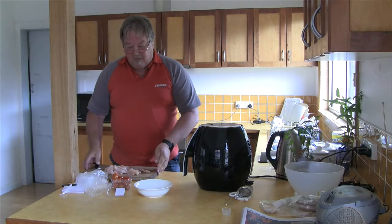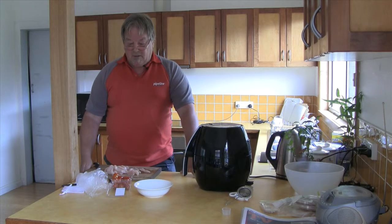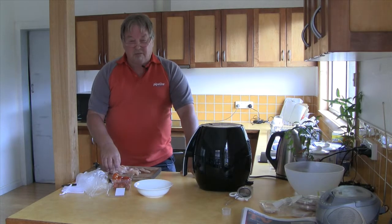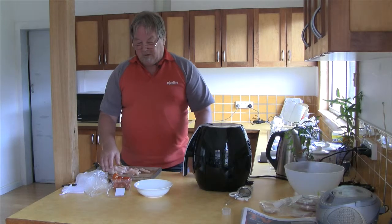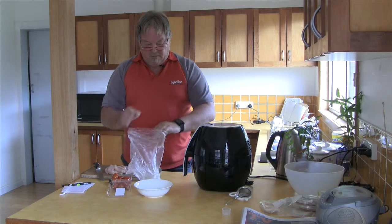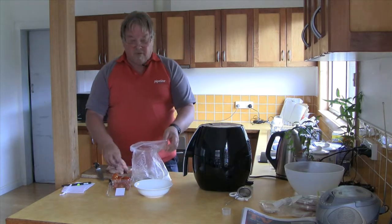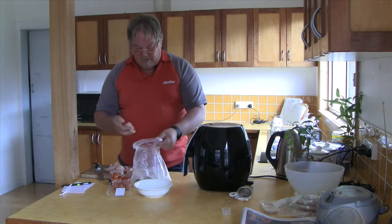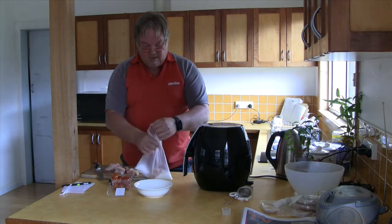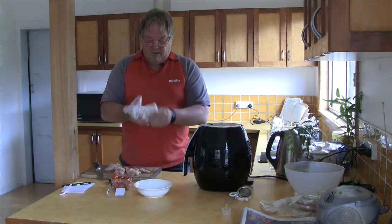So this is my first time at a poultry meal. I'm going to try crispy chicken strips with Chinese five spice. What I've got here is a bag which has got a third of a cup of plain flour in it and half a teaspoon of Chinese five spice. I'm just going to put the chicken into the bag in little batches and shake it around.